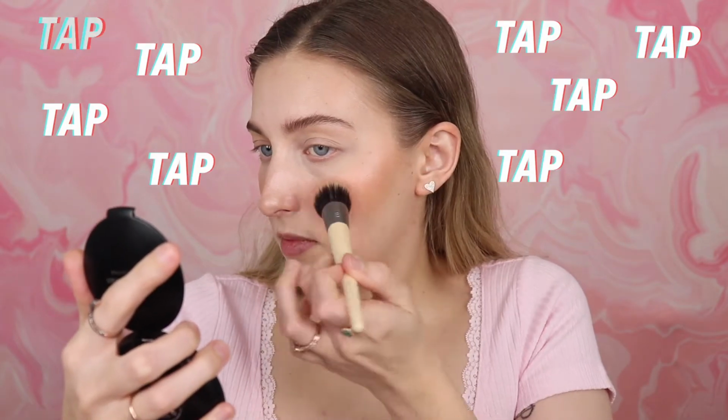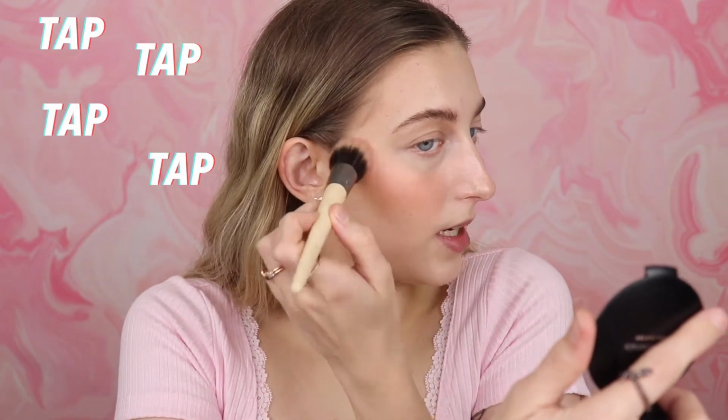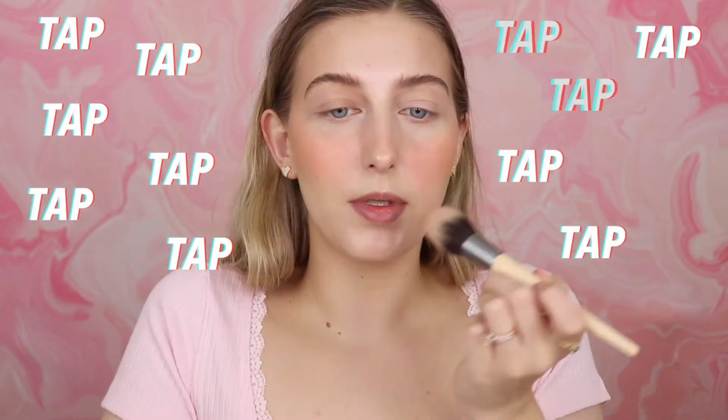Okay, so then after that I have my final blush product. I'm going to go in with the Bare Minerals highlighter in the shade Joy. It's that really pretty pinky peach color. I'm going to go in really lightly with this EcoTools sheer blush brush. This is a duo fiber, very loose sheer brush, and I'm just going to tap, tap, tap, very lightly. Tap, tap, tap, tap. It's just going to add a little bit more color and some definite glow.